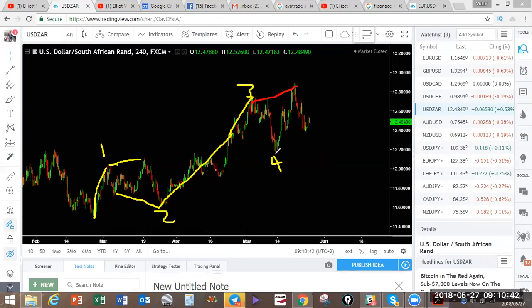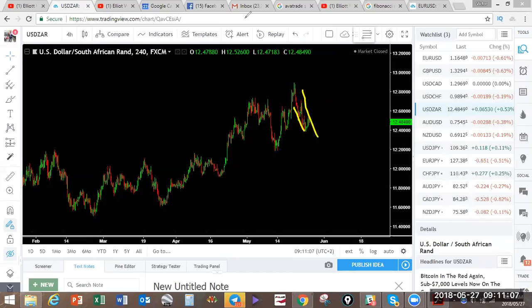So this is the challenge with this one. The reversal may not be easy to pick up, but you will see when it breaks out of the structure that is coming down. So even if it reverses anywhere here for a wave 5, that's still okay, because that will be a running flat structure, okay, for a wave 5. But it does not stop it from keeping on coming down here and breaking the low. So you need to understand what the structure is all about. So here we'll be looking for it to give us a move to the upside. If this is not the wave 4 that is completed, or if this is the wave 4 and this is the wave 5 here, that's all you can see here.